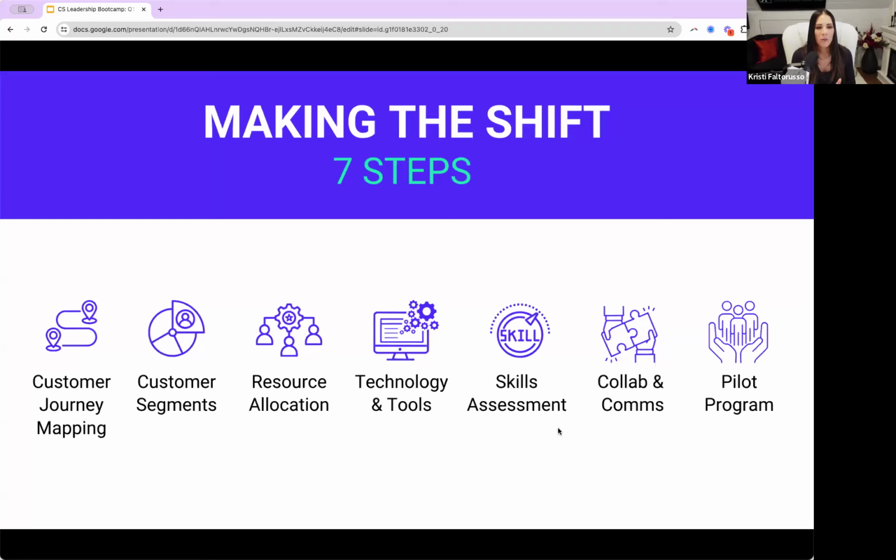So starting with the first one here, customer journey mapping. If you don't have your customer journey mapped, it's going to be a challenge for you to make this shift. So I always say start from the beginning. And guys, this should always be your first place to start. Please make sure that you have something mapped out that emulates a customer journey. And I don't care if it's 5 steps or 12 stages or 2 stages, it does not matter. But you have to have an understanding of how your customers start and end with a partnership, right? I always say it's like how a bill becomes a law. You have to have that really well defined.